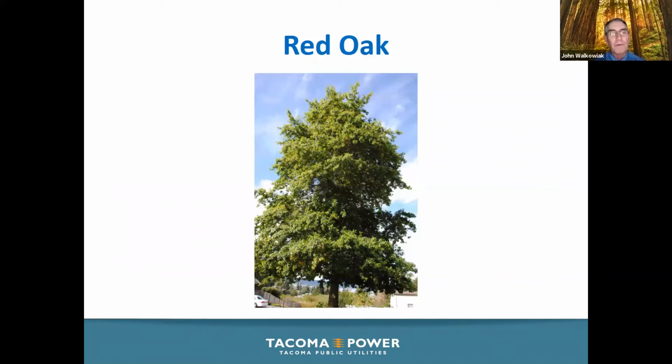The red oak offers tremendous opportunities for wildlife habitat. This is the one that the squirrels really like because of the abundant acorns that it has. They're not messy, and they happen every year, some years heavier than others, but in the fall, obviously one of the most beautiful trees. And being a guy from Iowa, it's one of my favorite trees.